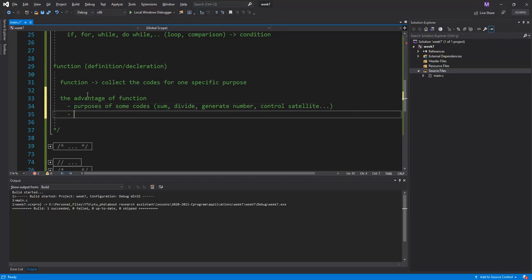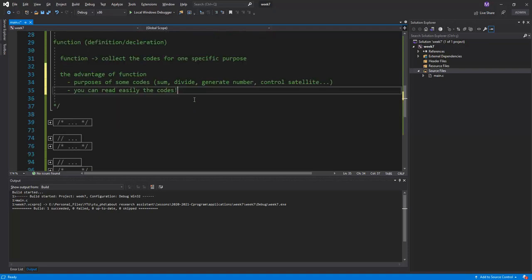And so you can read the code in the function blocks easily, because each function represents some main body with a purpose, and so you can easily transfer any codes into the other one.